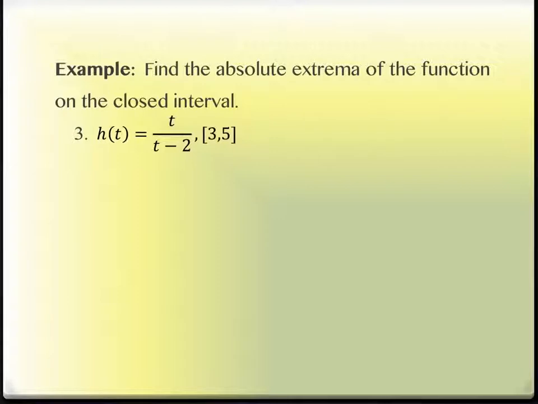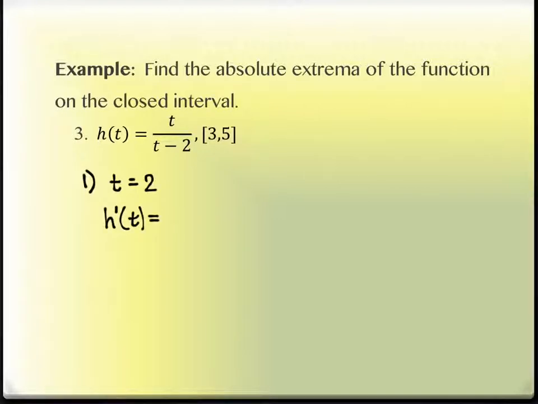It does have a location where the derivative doesn't exist, correct? Where does the derivative not exist here? Yeah, at 2. So that is one of our critical points. As I'm doing step 1, the directions here are the same as the last one. There is a critical value at 2. It's probably still going to have an asymptote there, the entire time, but just be aware of the fact that the derivative doesn't exist there. The second part, which is to find the derivative equal to 0, we still need to do.